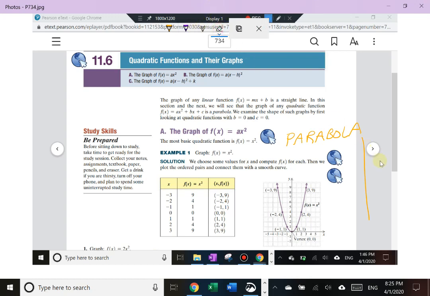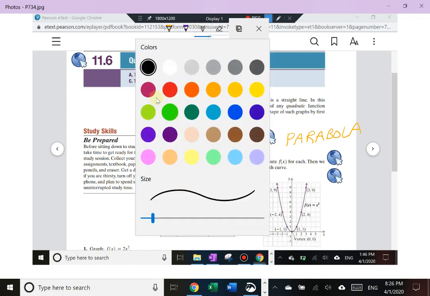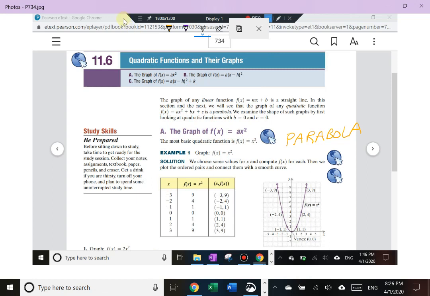Okay. So this is what we now call the basic parabola. The basic parabola for us is going to be the parabola that is in simplest form. So I'm going to write that also. The graph of this function, the function is again f of x equals x squared. This is what we call a basic parabola. That means the simplest form of the quadratic function. Okay, and let's move on to our next page.